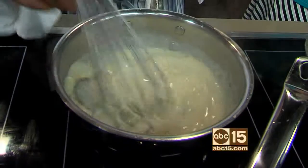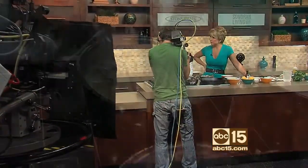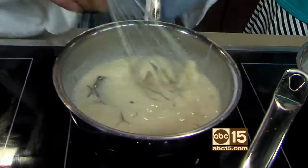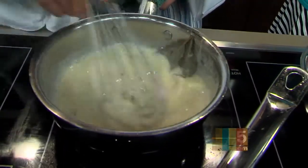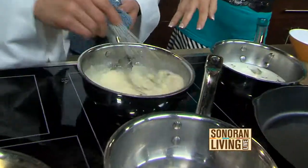But you haven't actually added any salt or anything. Are you using salted or unsalted butter? We're using unsalted, but we will add kosher salt at the end to season it. We're also going to add a little bit of lemon juice, and some chipotle chili sauce, or chipotle Tabasco, if you will. So after it's reduced, then you're going to start to add the butter.